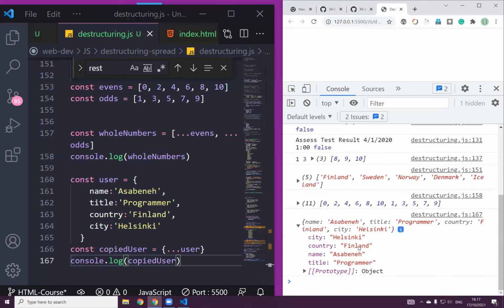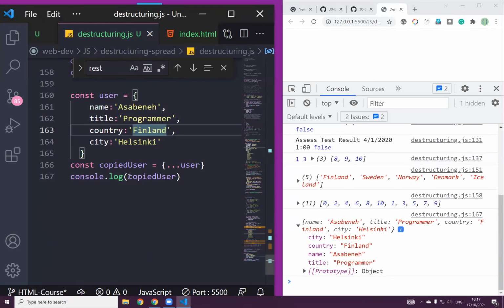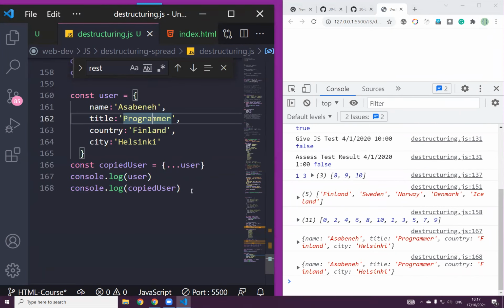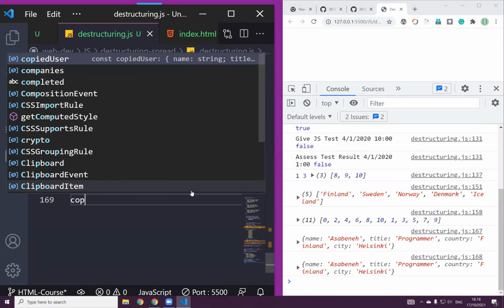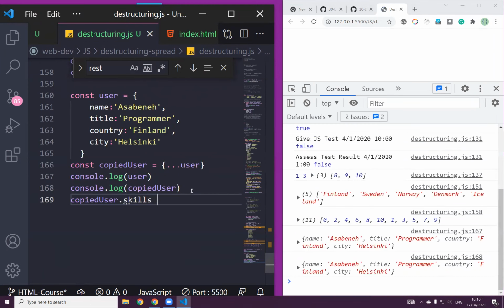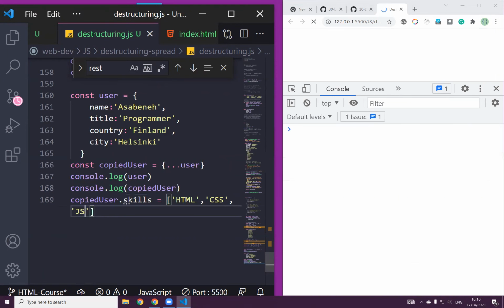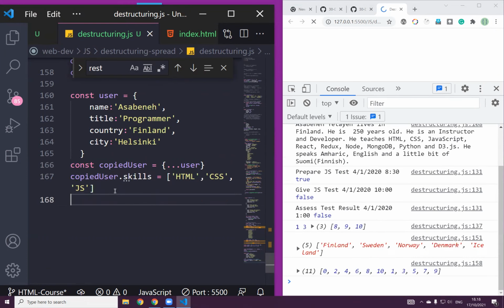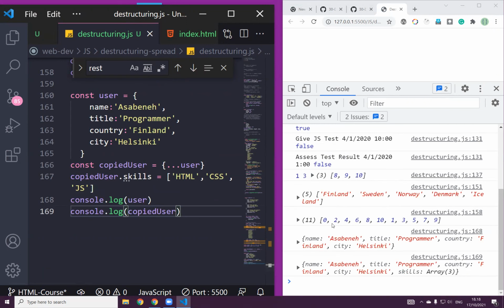Yeah, it's good, it's great, but let's also print the original user. But let me just modify the copied user. The copied user maybe is going to have some skills, for instance, and let's give him some skills, HTML, and then CSS and JS. It could be enough. And now let's just print and see if there's a difference.